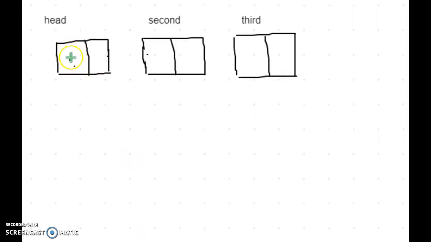So based on the program, we can assign the data here 1, and for the time being we have not assigned any address, so just put it as 0, and we can actually draw this here. And now, like I said, the second and the head node are connected.